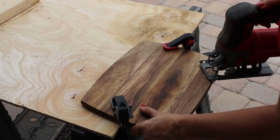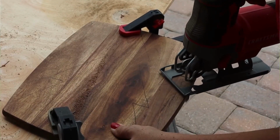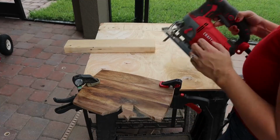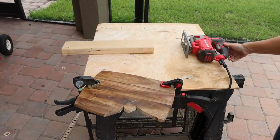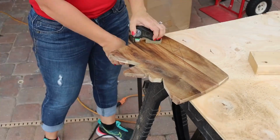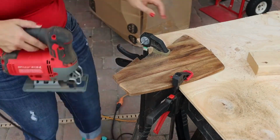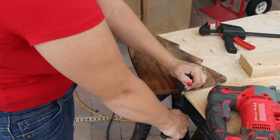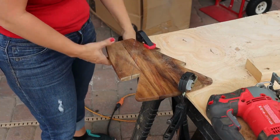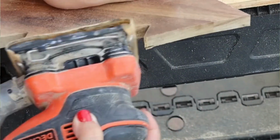We're gonna start by cutting the star first because it's kind of small and we need it to be kind of clamped down into place. We don't wanna be working with small areas. So we're gonna do that first. Then we're gonna cut out the tree. And then we'll maybe sand up the edges a little bit.